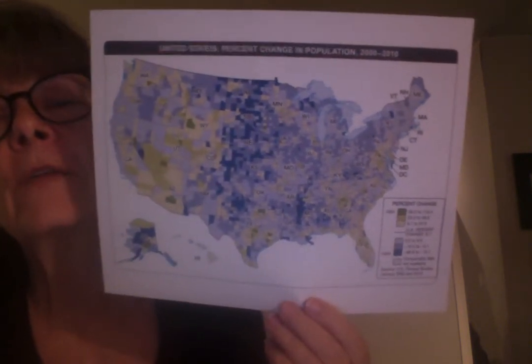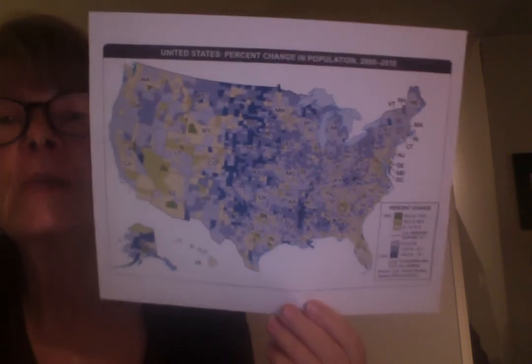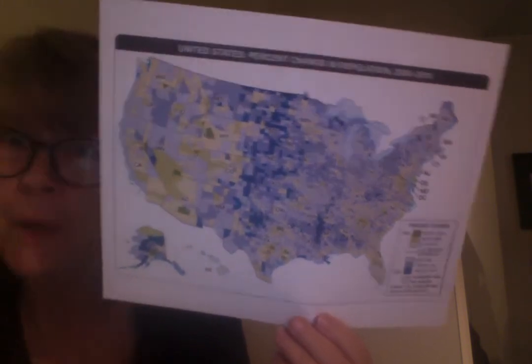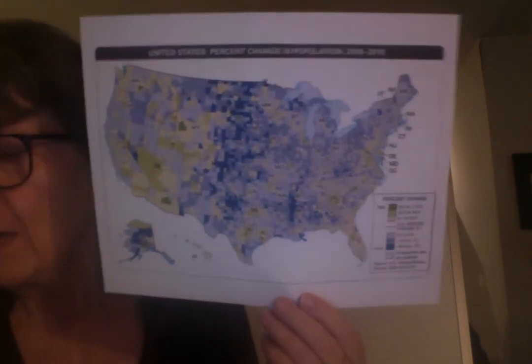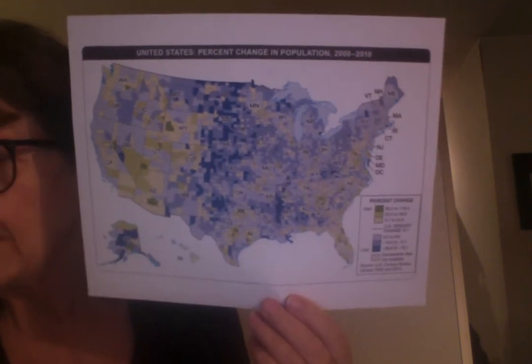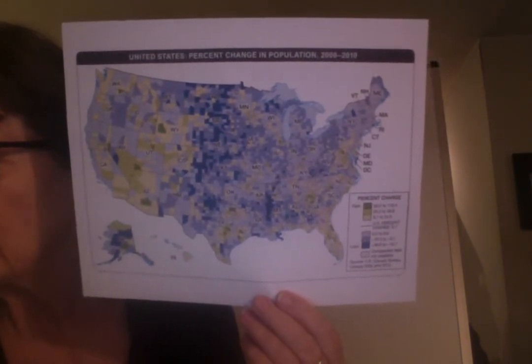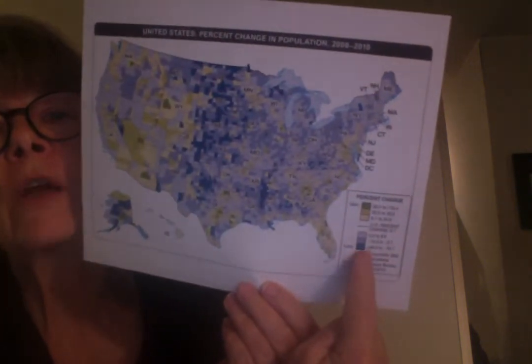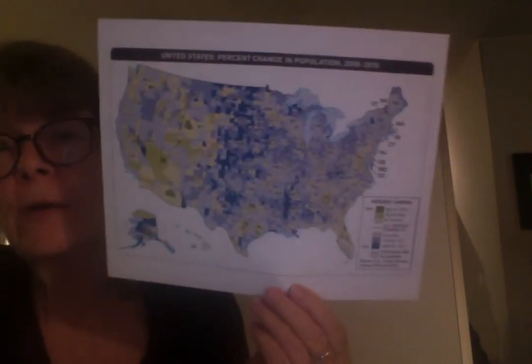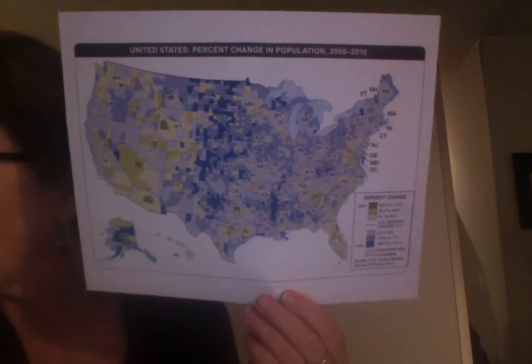This is pretty clear-cut, but it is a slightly confusing map because it has lots of tiny little spots of color. But you'll see we don't need to be able to see every tiny little spot. Question number 3. Which of the following states experienced the greatest population loss between 2000 and 2010? So we're looking for the darkest blue. The darkest blue areas are the greatest population loss, right? It says the darkest blue means that there was a loss of 46.6 to 10.1 people in those 10 years.